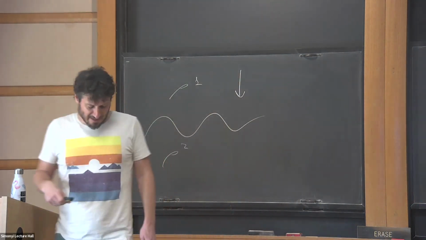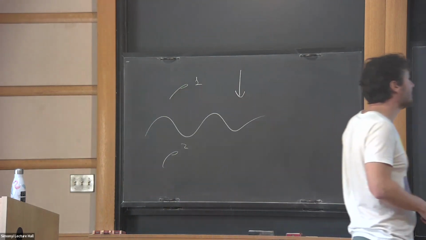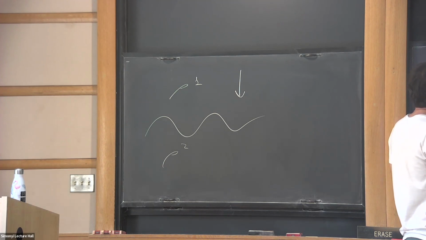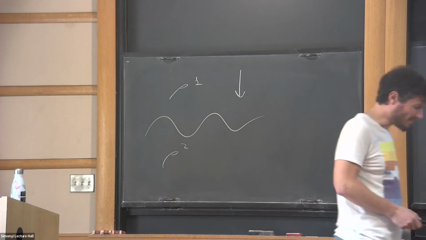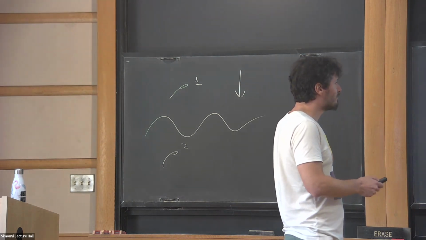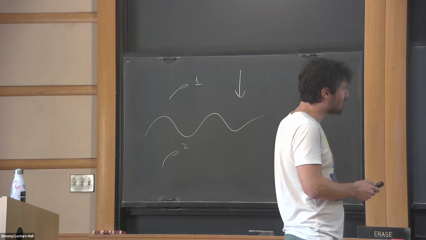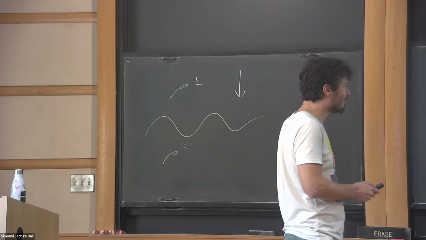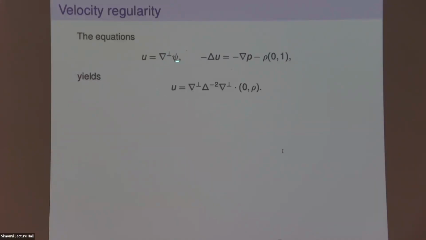Let me understand a little bit the regularity of the equation I'm dealing with. Because I'm considering an incompressible fluid, I can get the velocity in terms of the stream function, using Stokes law. And if you wish, I can get rid of the pressure by taking the perpendicular gradient, or the curl in this notation, and then this is the relation that they have for the velocity in terms of the density. So this is the inverse of the bi-Laplacian. So my density is twice as regular as my velocity, because here I'm integrating 4 times and I'm taking 2 derivatives.